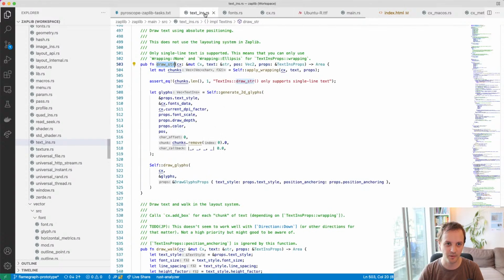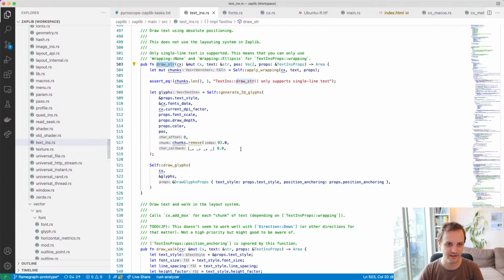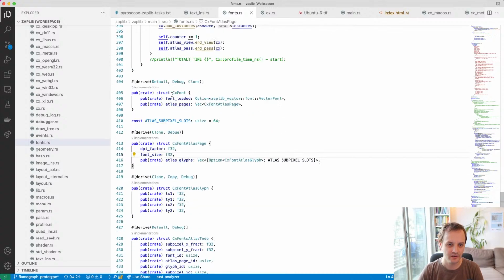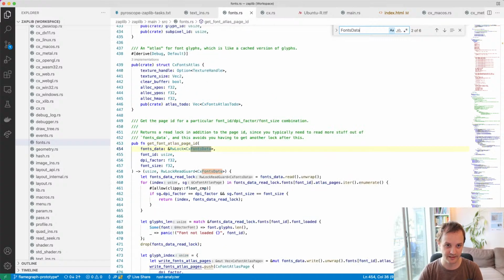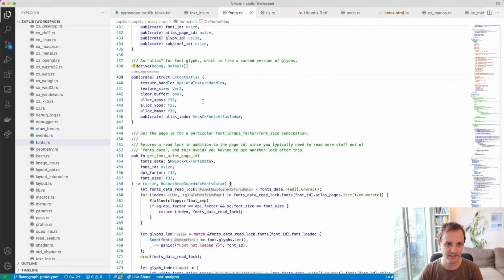So there's this global atlas, which, how do I go back? Like this, right? No, that is not, no. Here, so fonts data is where. Right, so we have a separate font atlas, and the font atlas is a big texture, which has a certain size. It has a bunch of metadata.